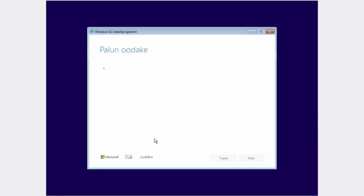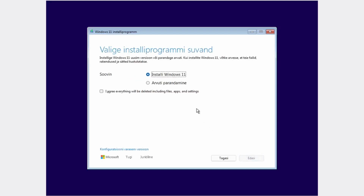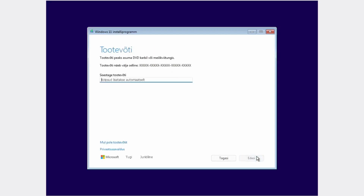In the latest major update of Windows 11, they changed up the installer interface. You can use the previous installer, so I'll go over both of them. First, set the language and locale, followed by the keyboard layout. The installer will be in Estonian because that's what I have. If there are any Estonian viewers watching, I will do my best to provide Estonian subtitles here.